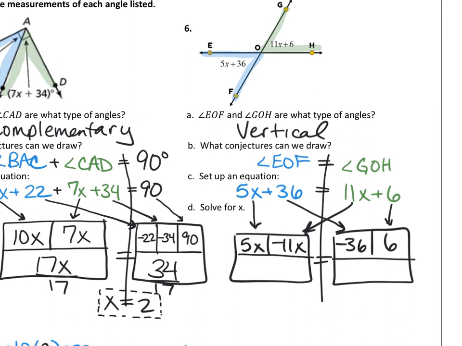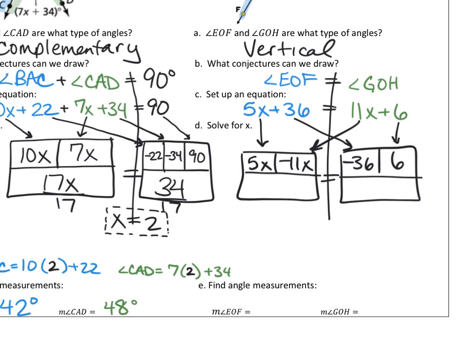Some of the problems I see with students here is that we forget to actually draw our arrows. I want you to draw the arrows. Show me where the terms are going. It'll help your brain change the right ones. When we add across the top, 5 plus negative 11 is negative 6. Negative 36 plus 6 is negative 30. I divide by exactly the number in front of x, including its sign. That's another number one place where students make mistakes. We drop the negative there. I have to divide by negative, which means x is equal to 5.